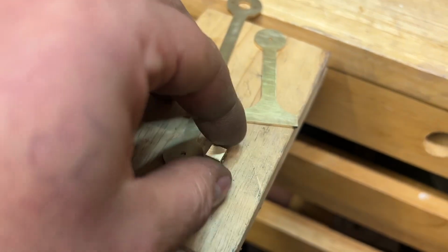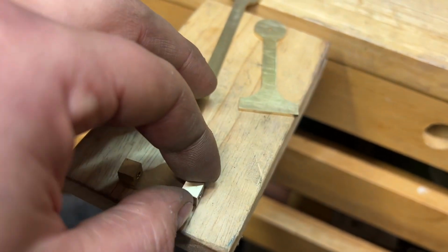Not much experience soft soldering brass, so this could be a disaster. So let's have a go.